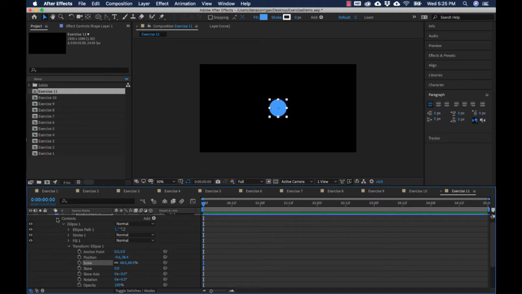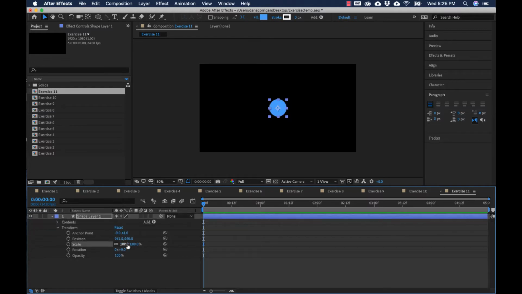So all that means is I can close contents and the scale under transform remains at 100%. So if you're ever making any permanent changes to your object, like you want your object to be permanently smaller or permanently larger than it is, but you are going to be animating the scale as well, then I would suggest making those changes under contents, not under transform, because then you're making a sort of permanent change to it, and 100% can still be your normal size for scale.